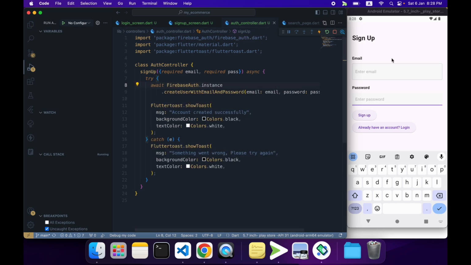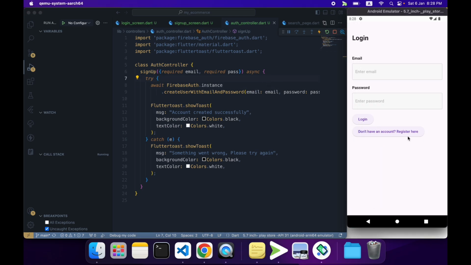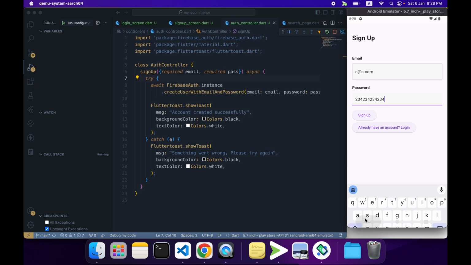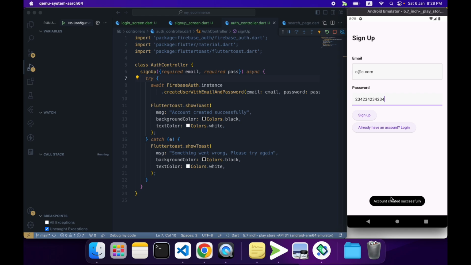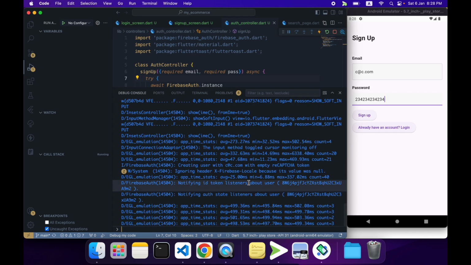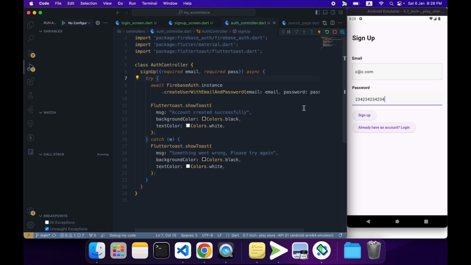Let me restart the project again. Let us go to the sign up page. This time I will use a different email. And then click on the sign up button. Now it doesn't instantly show that account created successfully. It creates the account and then waits for it to be done and then shows.